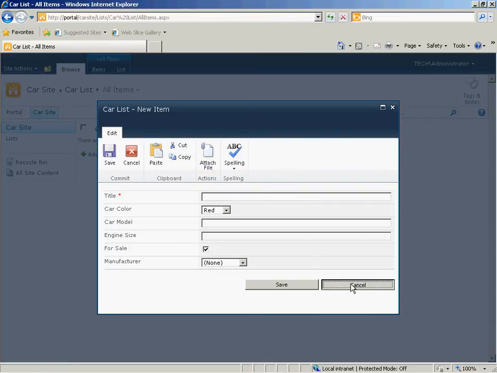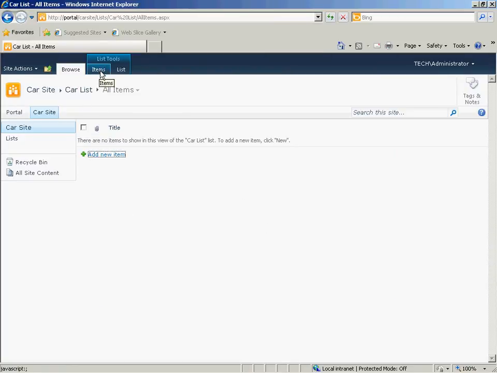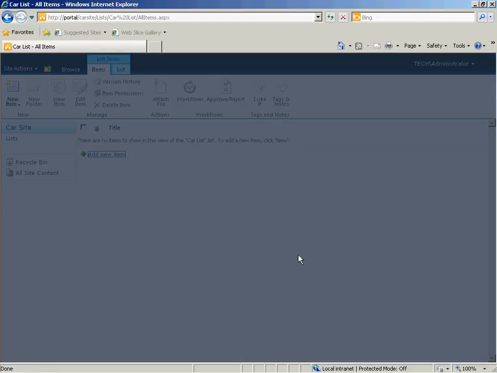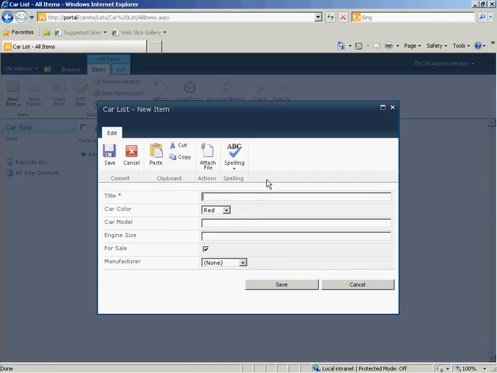You click Add New Item. If I cancel this, you also go to Items under List Tools and select New Item and create a new car. So let's add a few cars just to test this out.